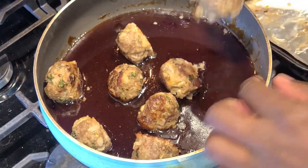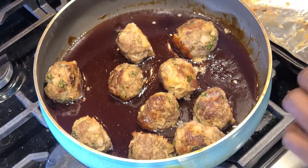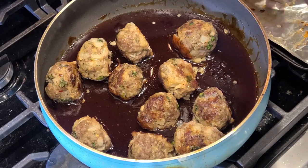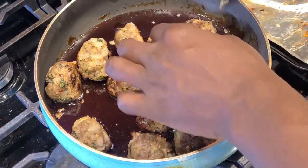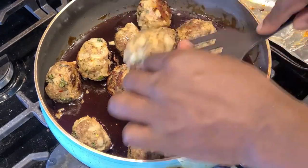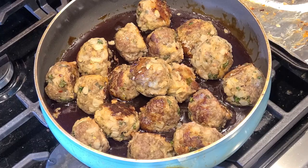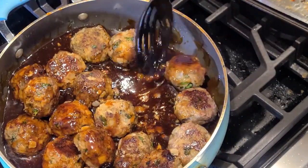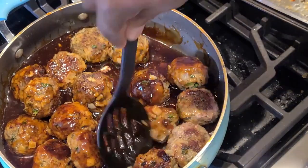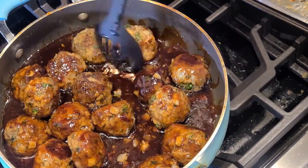I've got like four or five different meatball recipes — eventually they'll make their way onto the channel. I just hope that you're enjoying them and you try them out. So we're going to go ahead and take everything off — these babies are hot. We're going to take them all off, put them in the sauce, and get them coated nicely. Look at all of that goodness. We are gently covering all these up. We've got some onions coming out of the meatballs, which are wonderful little pockets of goodness — once you get that sauce on there it really adds to the presentation once they're finished.